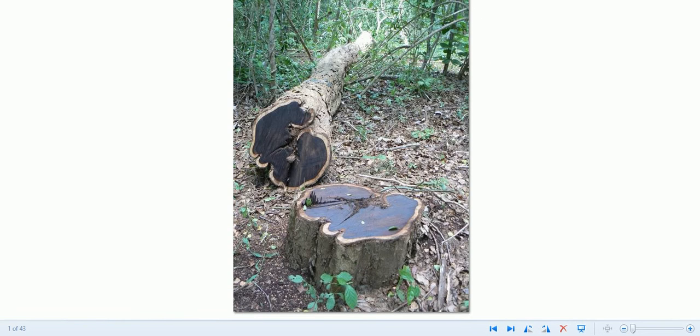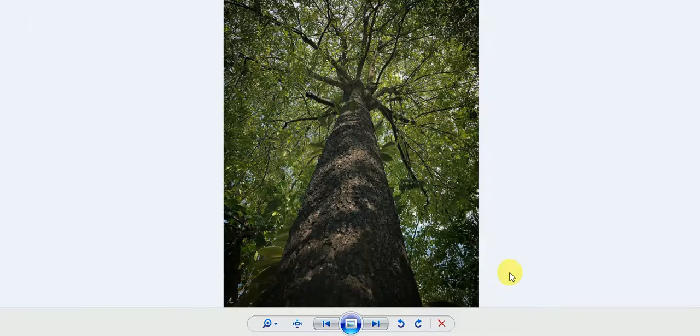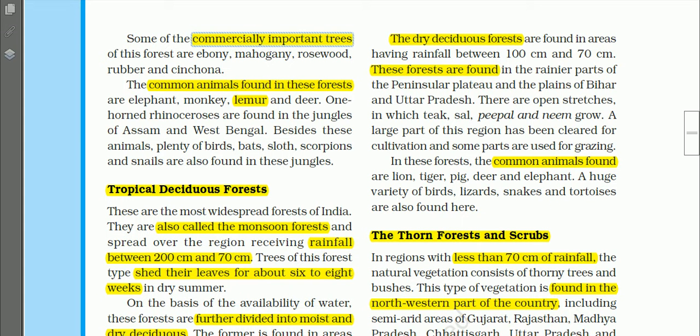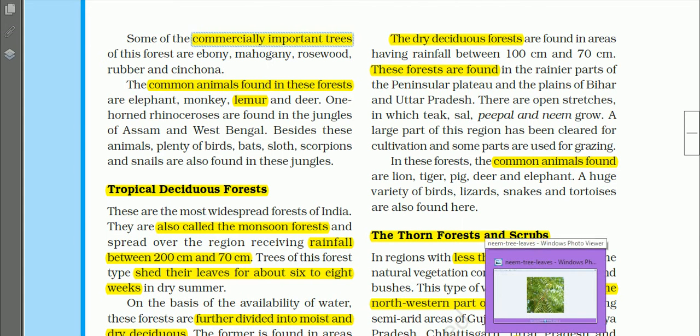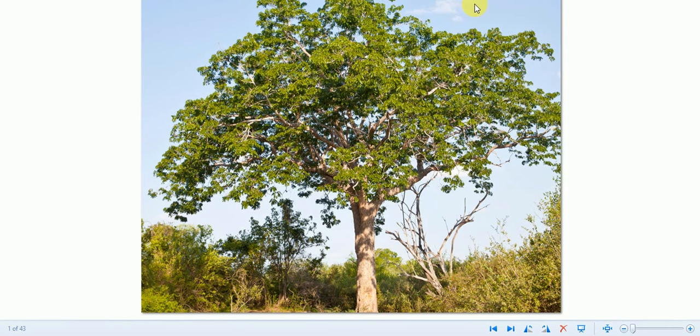This is an ebony tree, and this is the growing one. This is ebony, and this one is mahogany. This is a hardwood timber.